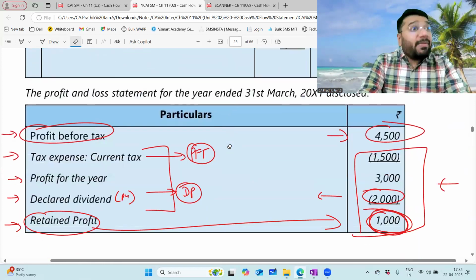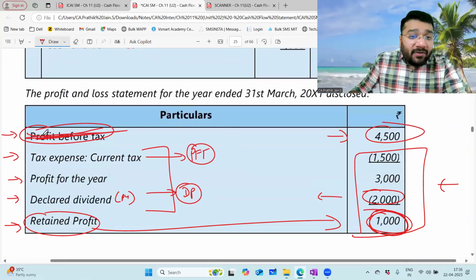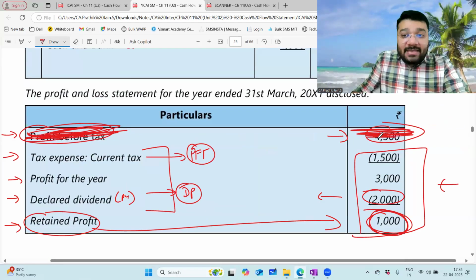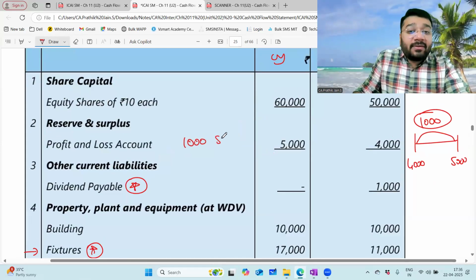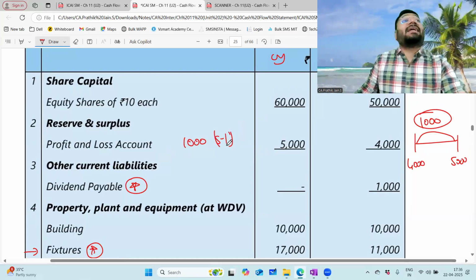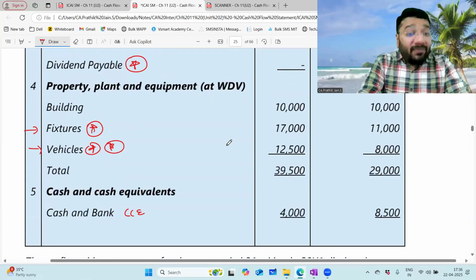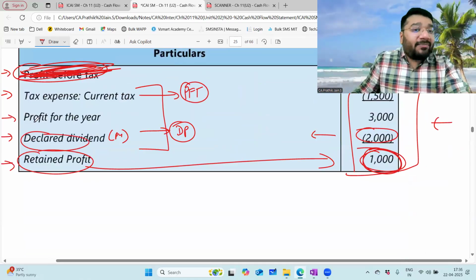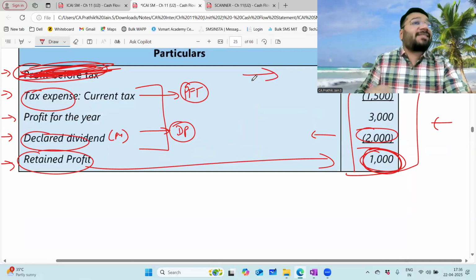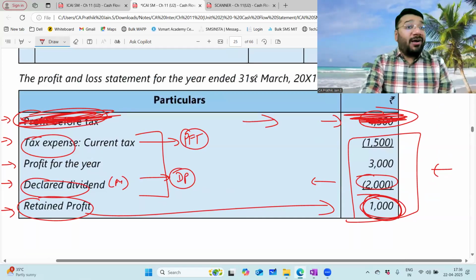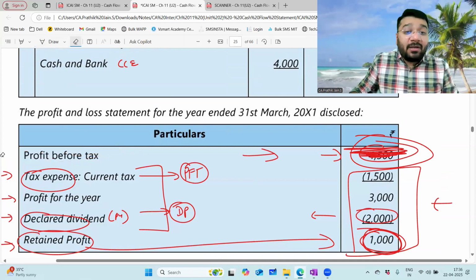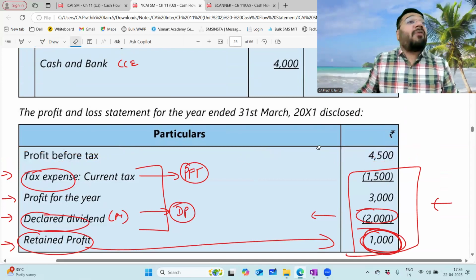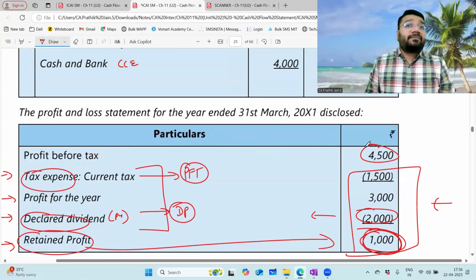Oh, sir. Now imagine, had they not given this information, then what will I do? I will take this profit and loss difference 1,000 rupees in segment 1, net profit before tax and extraordinary item. Under that, I take surplus. With that, what will I do? I will add back declared dividend, add current year tax to get this. But now I will not do the drama. Why? Because the information what I want is readily available here. Profit before tax is readily available. So I will not do the calculation of net profit before tax and extraordinary item. Why? Because I already have the information in the tabular column. Okay.